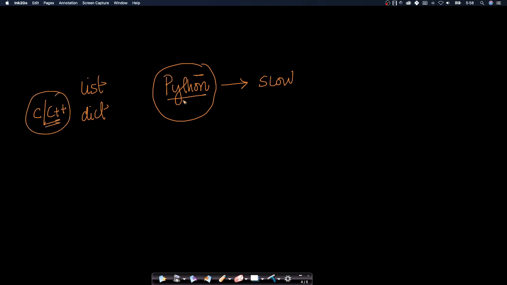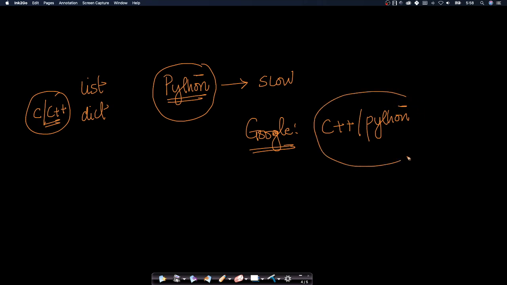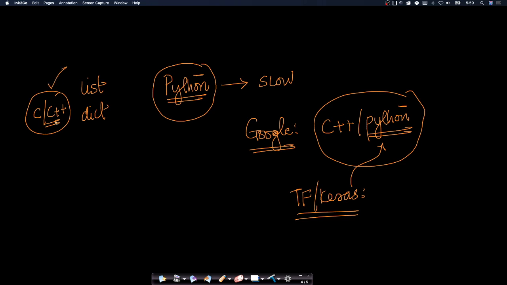Again, don't think that Python is not production quality. There are a lot of companies which use it. Take Google, probably one of the best software engineering companies in the world that I know of. They write most of their production code in C++ or Python. Of course, they also write some in Java because Android is based on Java. But they use Python in production. Look at TensorFlow and Keras, some of the most popular machine learning libraries. Everybody created Python interfaces for them, while the core implementation itself is in C++ for speed.